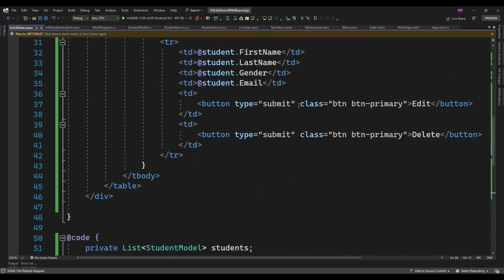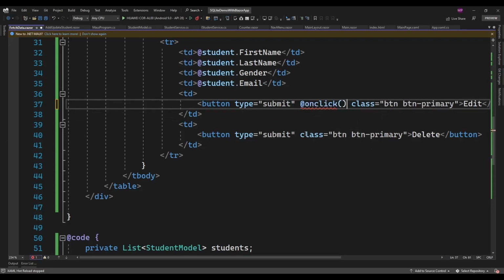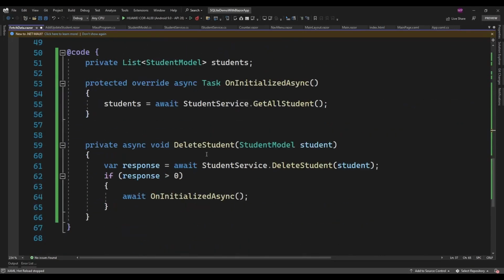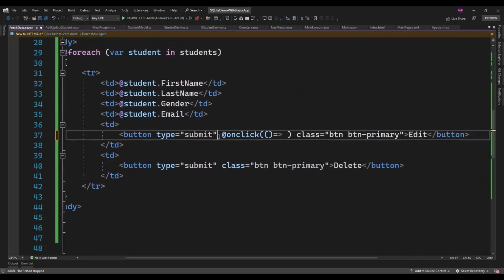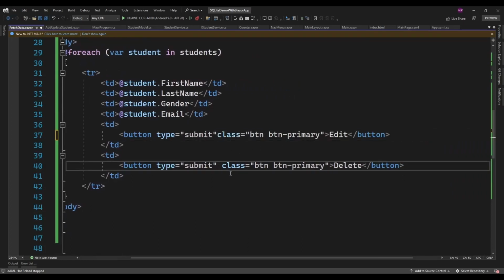Okay, now here on click, I'm just going to call this method delete student. Sorry, here on the delete button I will call the delete student method.